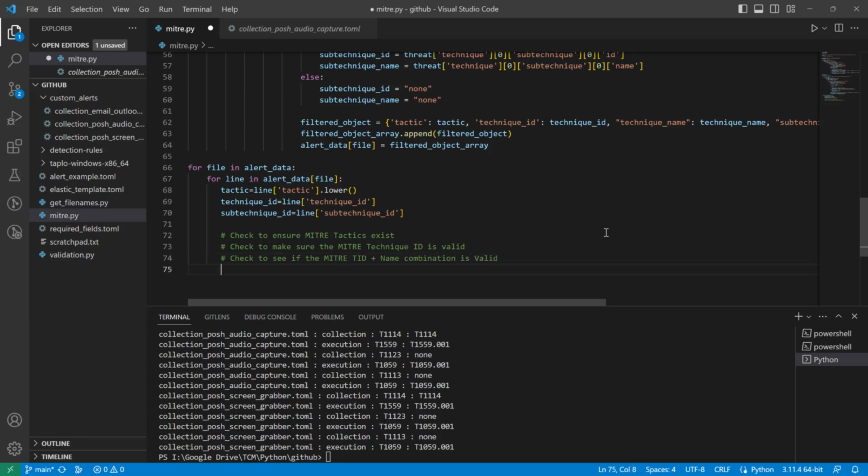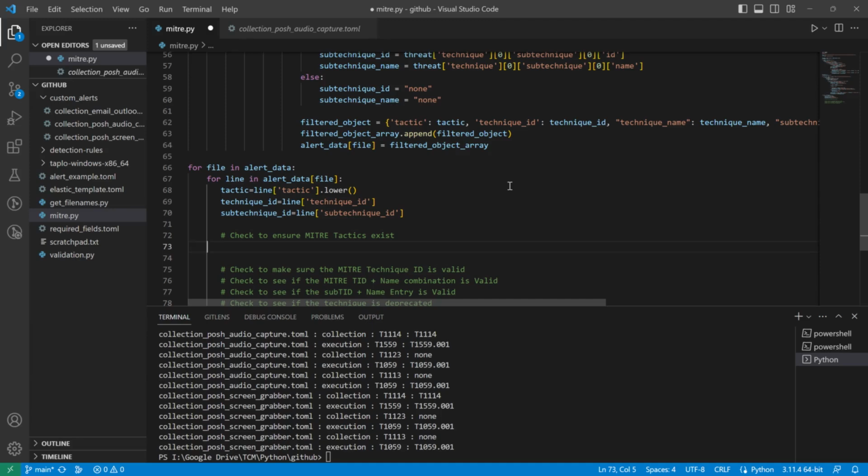We want to make sure that the MITRE TID actually lines up with the name. We want the same thing for the subtechnique ID. And then we want to make sure if the technique is deprecated or not. Okay. We're going to dig into each of these individually.